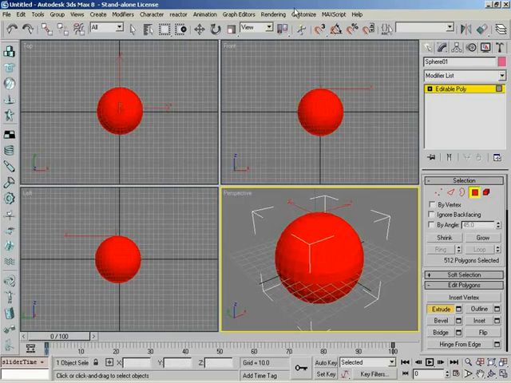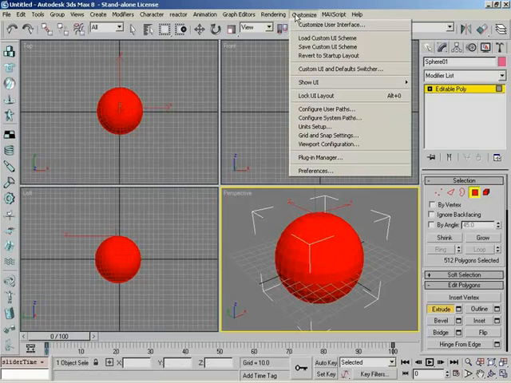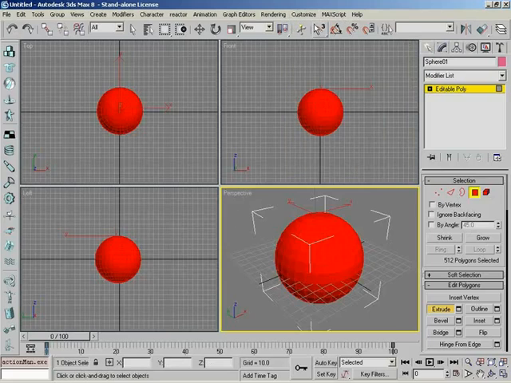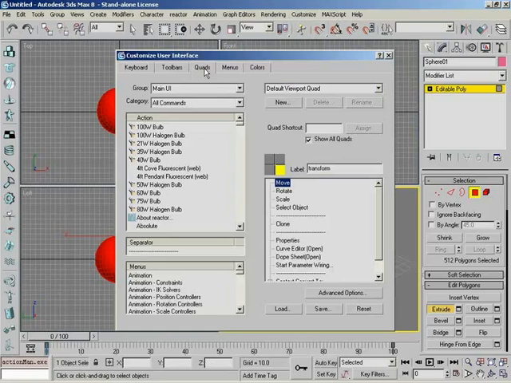Why don't we just go ahead and pull up that screen just to show them? Sure, pull up the window, point it out. We'll talk more about actually doing this a little bit later. Going to customize user interface, and then go to the quads tab, which was already selected. And over here, you can actually see the default quad menu, down here, and then the transform quadrant is highlighted right now.